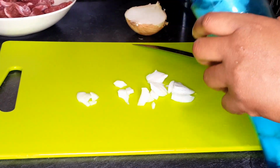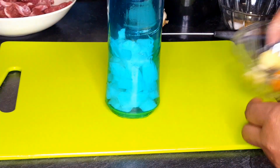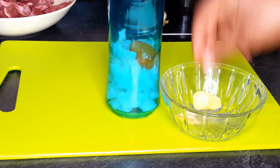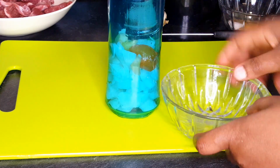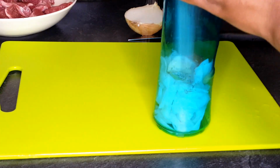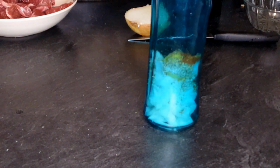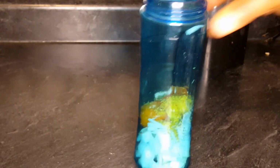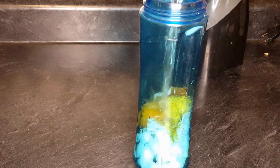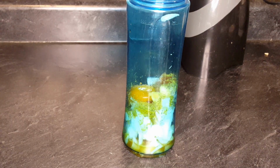But for now, I'll go ahead and put the chopped one inside my little handy blender. Yes, this is very easy for me to use and easy to wash as well. So I add the Scotch bonnet pepper, the ginger, the garlic, and to that I'll go ahead and pour in all my seasonings. I'll pour in everything in there together. And I will top that up with a little bit of water to enable the blender to move. Just a little bit. And I'll cover that up.